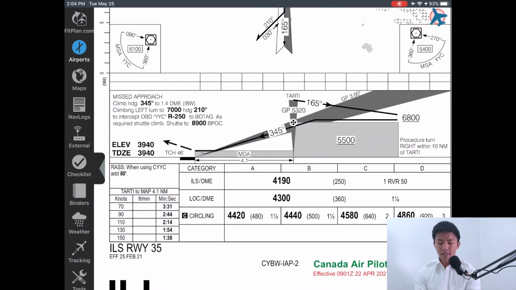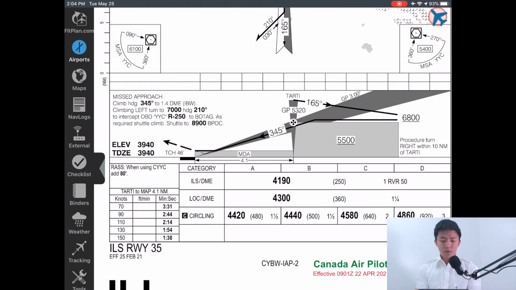And if we're gonna fly the ILS DME, our decision height will be 4190, which is 250 feet AGL, HAT, height above the threshold. And the requirements will be 1 statute mile, RVR 50. And missed approach.